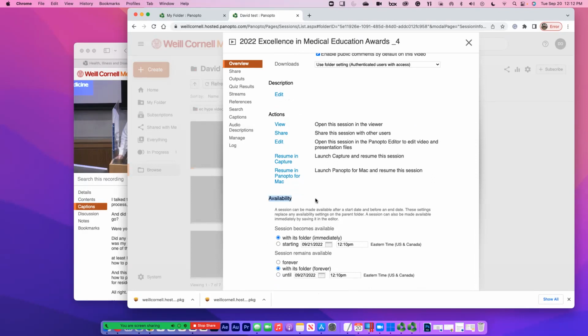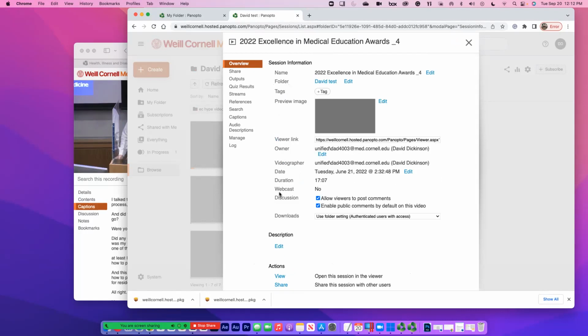And availability. This is really important too. Most of the time you just want it to exist and be open forever. But there might be times where it's time sensitive. You don't want a video to be released until a certain date, and you only want that video to live for a certain amount of time. For whatever reason, that video might have a shelf life. You can set those dates here. You can say I want this video to turn on, to be available on a certain date, a certain time, and I want it to go away. So that video will appear during that time, and then it will go away as well. So there's some really interesting settings you can use to manipulate when and where you want this video.